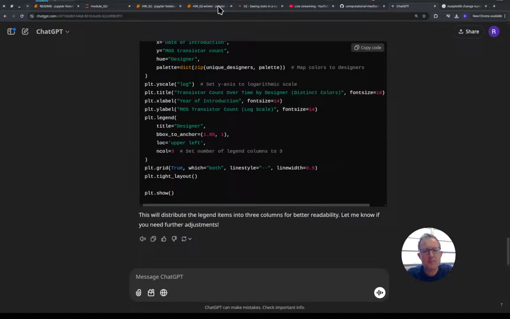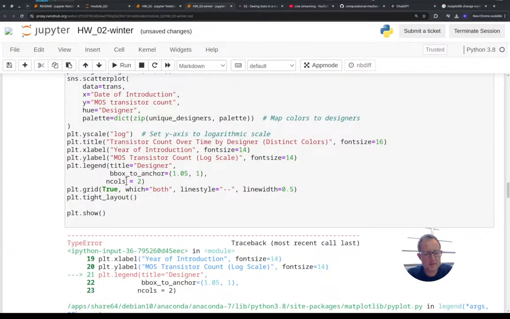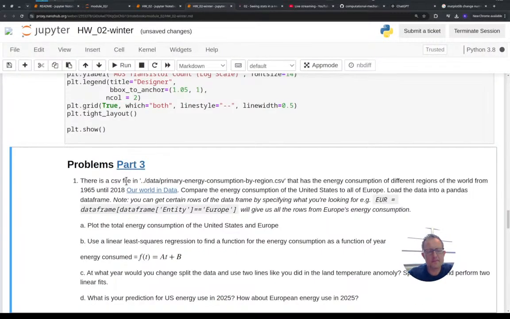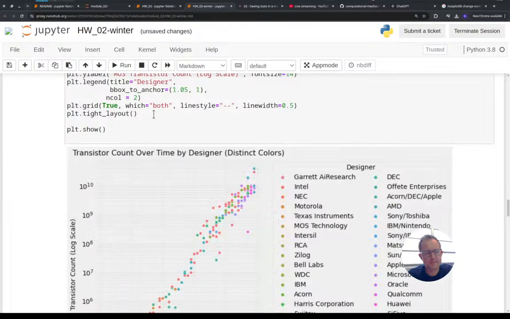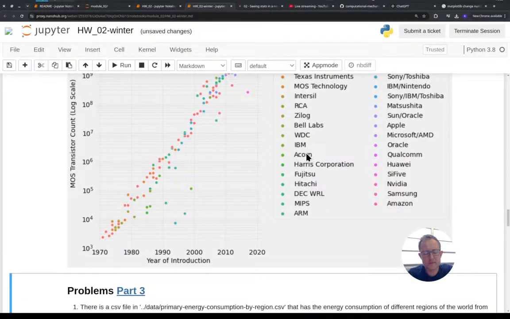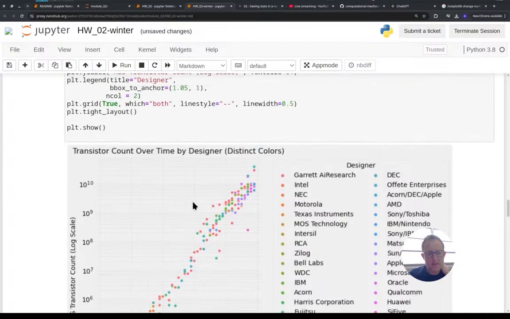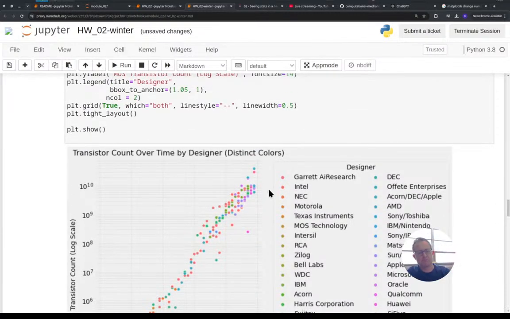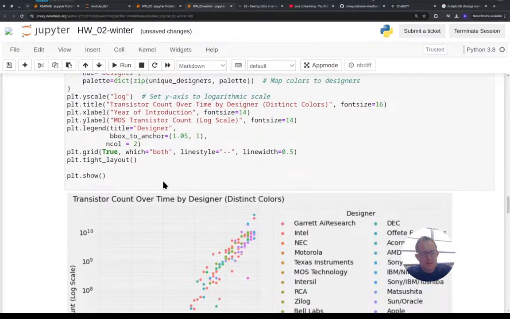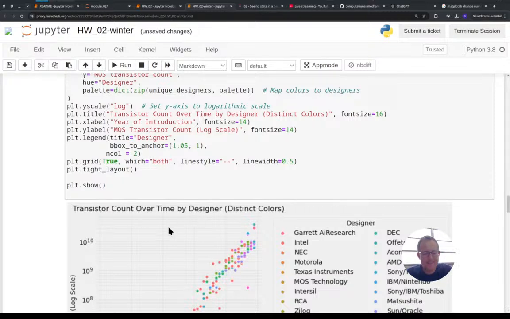Is that my problem? There we go. That's a little better. Looks a little better, right? Taking the designers and putting them into 2 columns like that. And it's on the log scale. Cool.